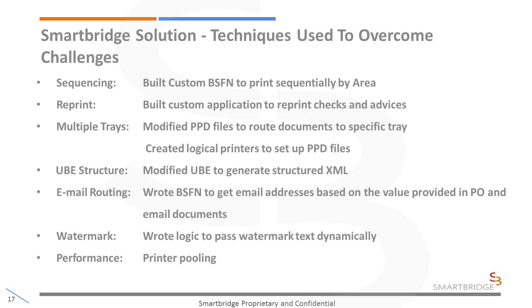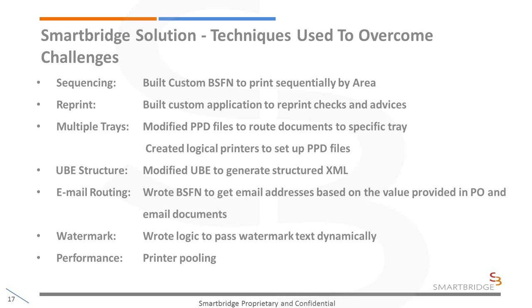In the case of pick slips, a JDE report doesn't provide an XML file in a structured format, which is required to design a BIP template to be able to print multiple pick slips at a time. So we had to modify the UBE by adding a pick slip number into a detail section and added code on the template to support multiple pick slips.